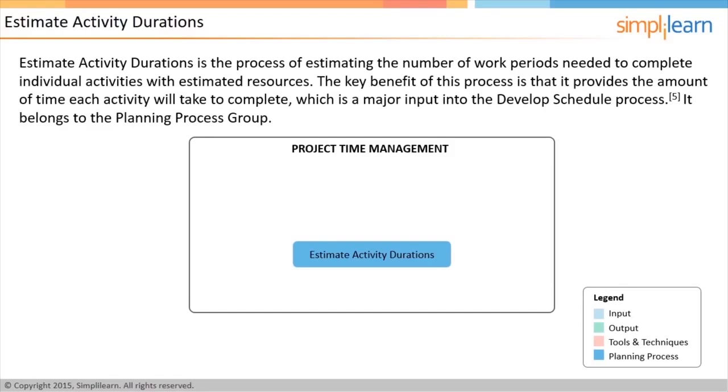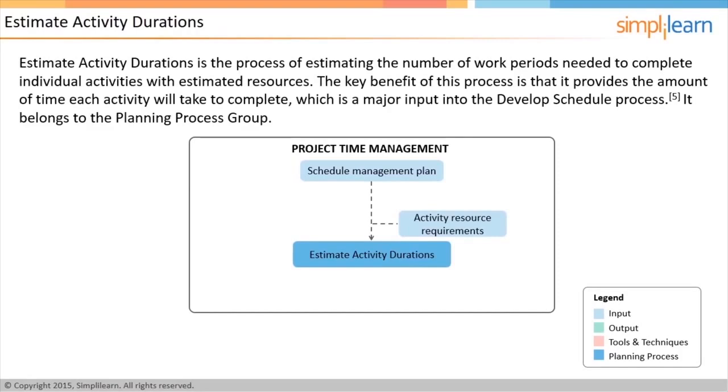The inputs of this process are similar to the ones in sequence activities process. Schedule management plan is the first input. Schedule management plan provides guidance in terms of methodology to be employed for many of the scheduling activities on the project. For instance, it may contain information about the estimation techniques to be employed and the people who need to be involved in the estimation process. Activity resource requirements is also an input to this process because resources assigned to an activity would significantly affect the activity duration. That is, the lower-skilled resources would take more time than the high-skilled resources.